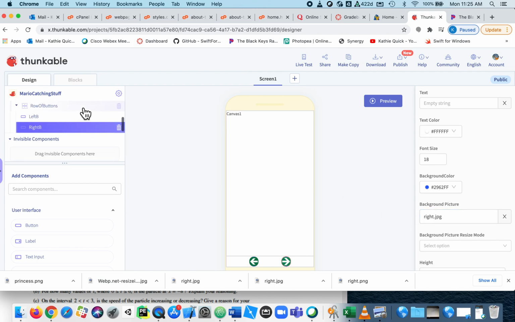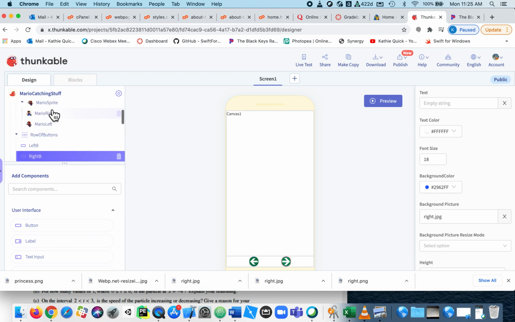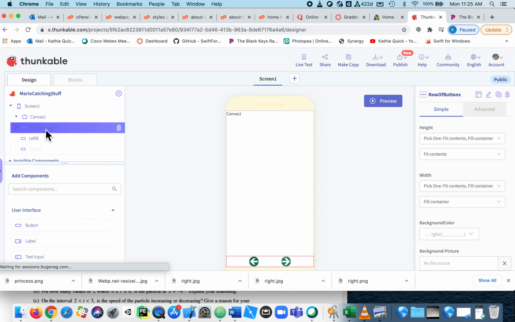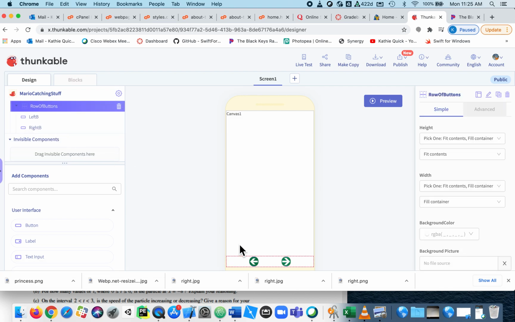Next thing I want you to notice, first of all, I put this in a row on the bottom of the canvas. So here's the canvas. What I found is it's easiest to collapse the canvas because then I know that the row will go below it. And then when I click on the row to get some good styling, because I don't want this row to be humongous, I want it to be pretty small at the bottom. What I did for the height of the row then is I said I wanted it to fit the contents instead of fill the container, because fitting the contents means it's going to be small on the bottom.